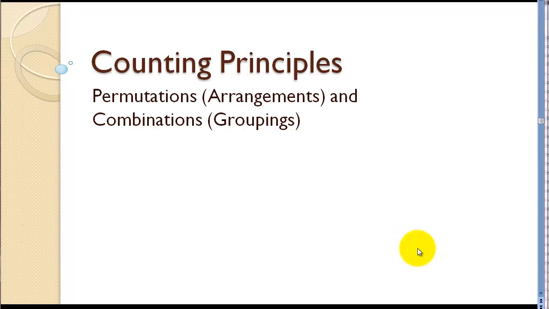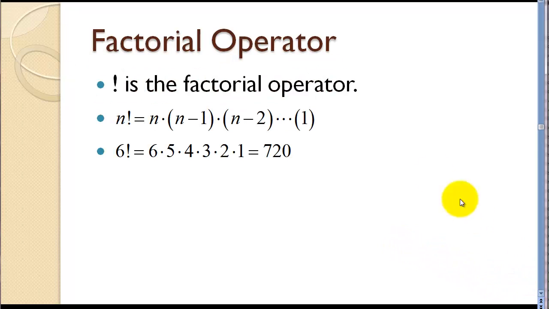Some of the formulas that we use for probability use a new operator that may be new to you called the factorial operator. It's the exclamation point. It's a math operator, and the way it works is it follows the number, and to evaluate it you take the number and multiply it times all the numbers starting there down to 1. You multiply that string of numbers together. So for example, 6 factorial would be 6 times 5 times 4 times 3 times 2 times 1, which is 720. Let me bring a graphing calculator on here to show you how to do it on the calculator.